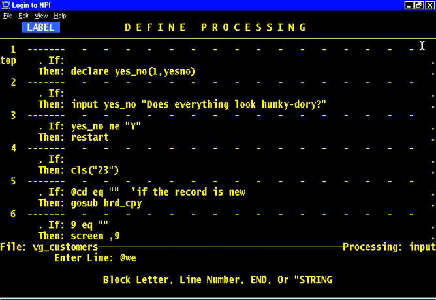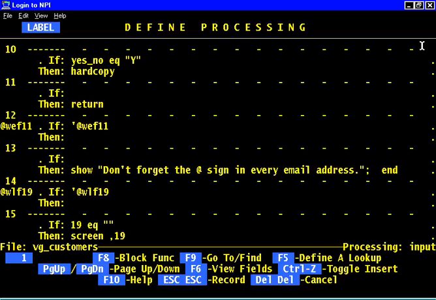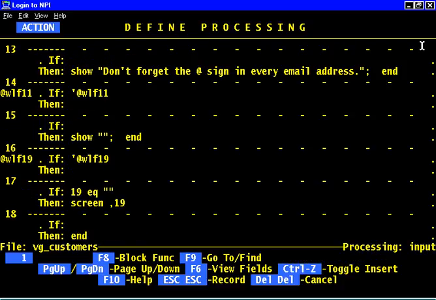I'll go to the at when entering field routine, which is right here. And I think you can imagine or intuit what we're going to do. We're going to say, when you leave field 11, at when leaving field 11, let's show, how about nothing? In other words, and then we'll end. We'll show nothing, which is show everything between these quotes, which is what? Nothing. This is the null string. It means show blank there, show nothing. Not even a blank, so it's going to clear that line basically, because that's how show functions.